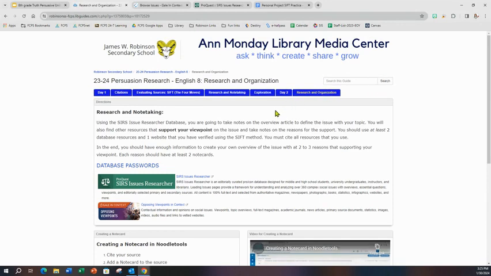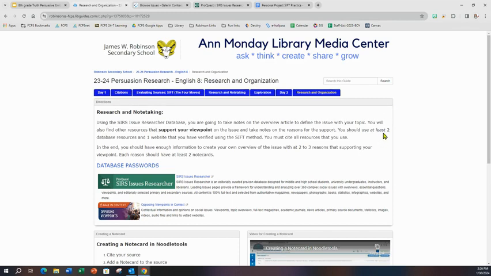We are going to talk about them using their SIRS, which was their original, to do an overview of the topic. So they're going to look at what is the issue and what is viewpoint A and what is viewpoint B, or what are the 2 opposing viewpoints. They do not have to use the viewpoints that are given in the SIRS issue researcher. They can choose their own viewpoints, but they should find them in an article somewhere. So if they don't like the one in SIRS, they're welcome to use something else.